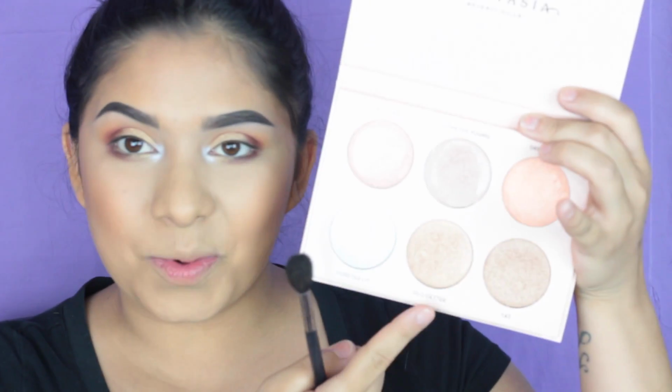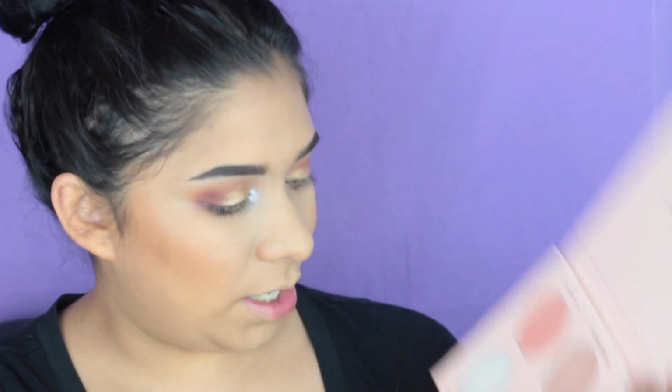So now let's go in with the highlight. And I am going to be using Glow Getter, which is this one right here. I don't know if you guys can see this one right here. Now these are super, super pigmented, like you can see.